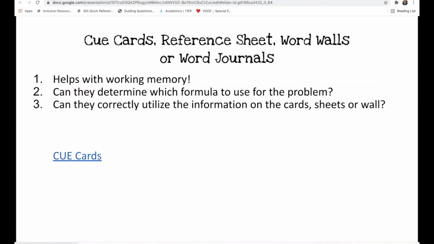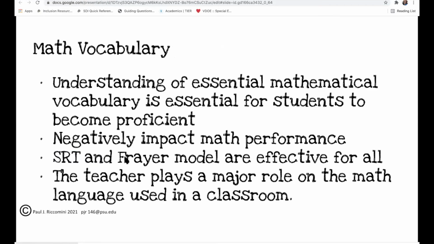Again, you're getting this PowerPoint. It may not be at the end of today, but you will get it by tomorrow once we go through and do that. All right. So next thing, math vocabulary. I'm just going to go back over it real quick.